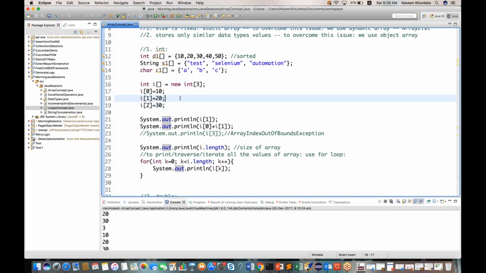Any other question, guys? Sorry, it's too early to ask this question, but I'm just curious. When we start Selenium, how are you going to cover that? Because I've seen some of your tutorials, you've done the whole framework. Will you do it the same way, or are you going to do each function one by one?